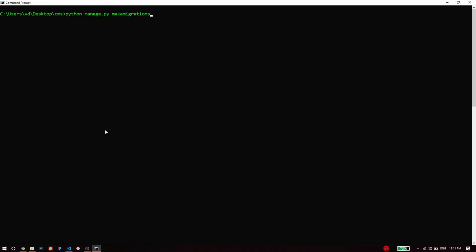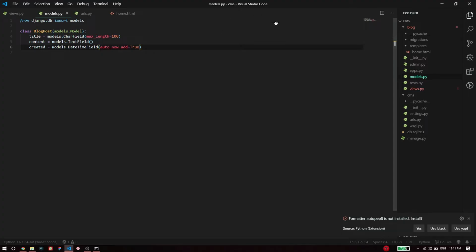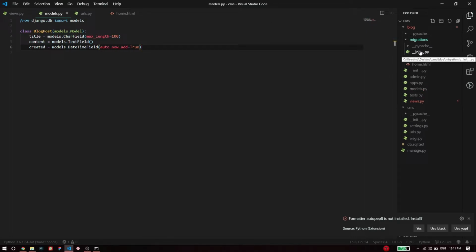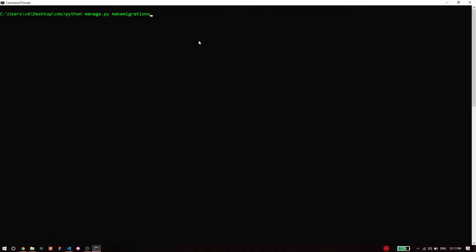By doing python manage.py makemigrations, it is going to create a file in our migrations folder, which is currently empty. As you can see, it only has __init__.py. When I run makemigrations, it is going to create the first migrations file, and we're going to take a look at it in a minute. So let me just go back and run this command. When you run this, it should recognize that I created a BlogPost model. You can see the first thing it's trying to do is create model BlogPost.